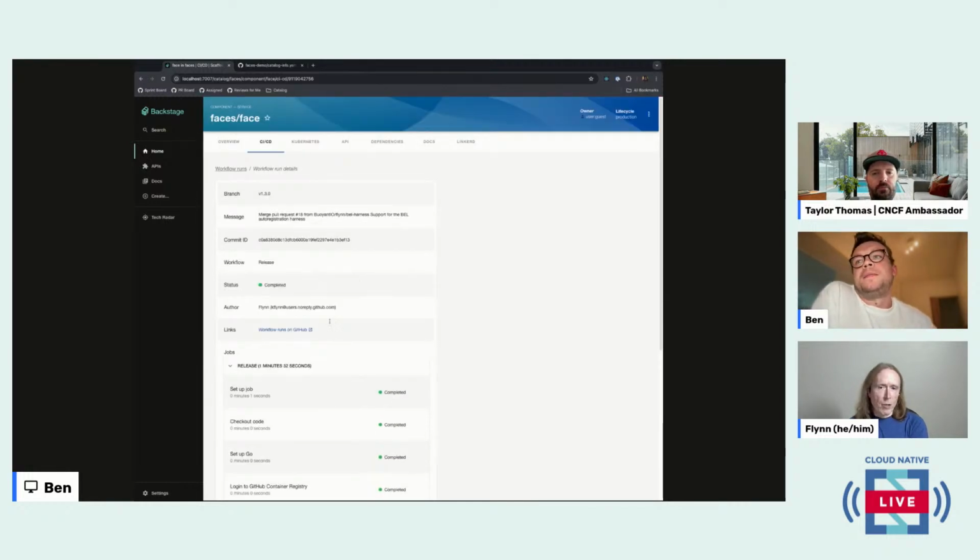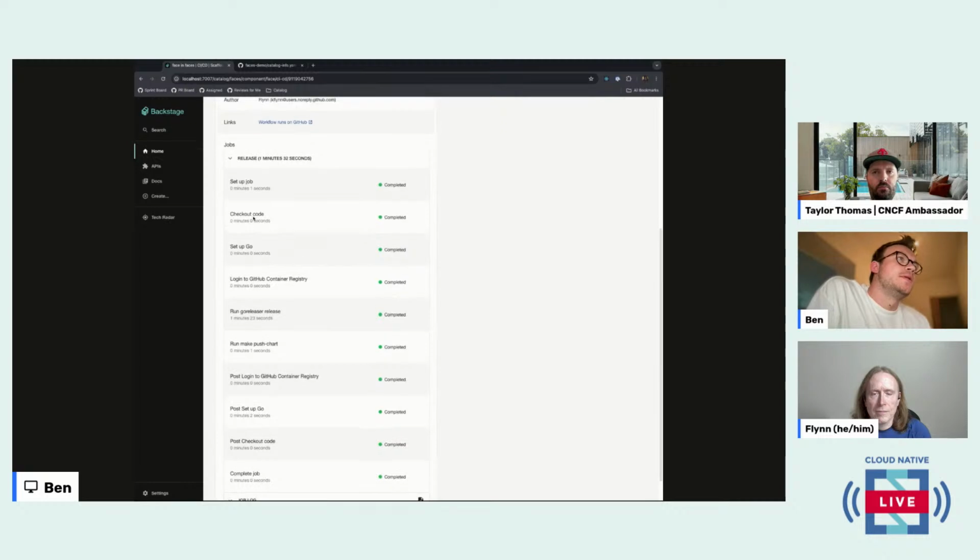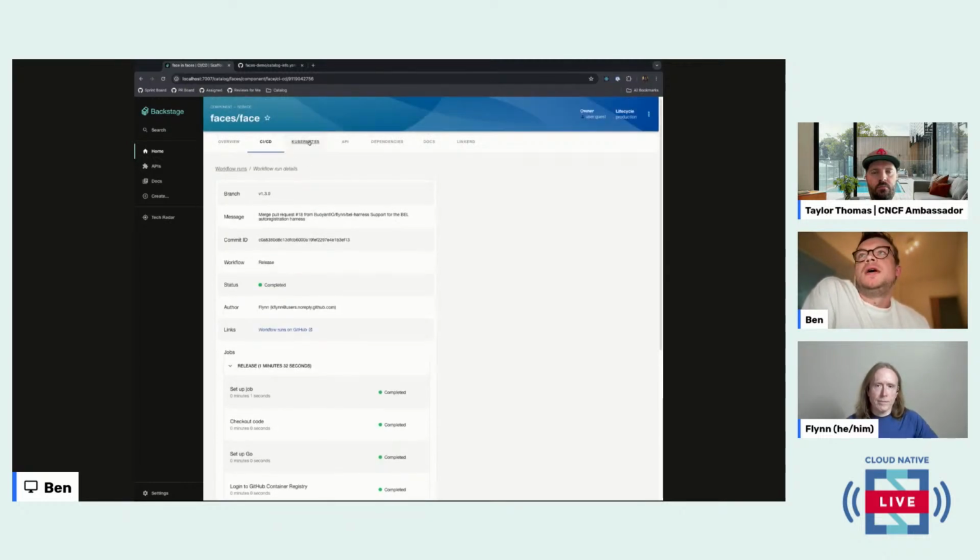Earlier I mentioned that Faces does log a commit ID. But of course, it doesn't really log the repo it was built from or anything like that. So being able to just easily do this and get to this level of information is great. Yeah, for sure. So this is nice. We can see all the little steps that make up the GitHub workflows too.